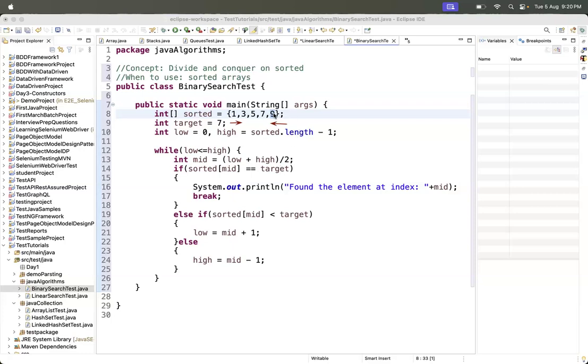Okay, so let's say I'm on 9, which is on, let's say, the fourth index. If I do -1 and I reach 7, then only I will be able to match it, right? That is what I'm looking for. So that way you have to approach, and let's do the debugging, then only it will be easier to understand.